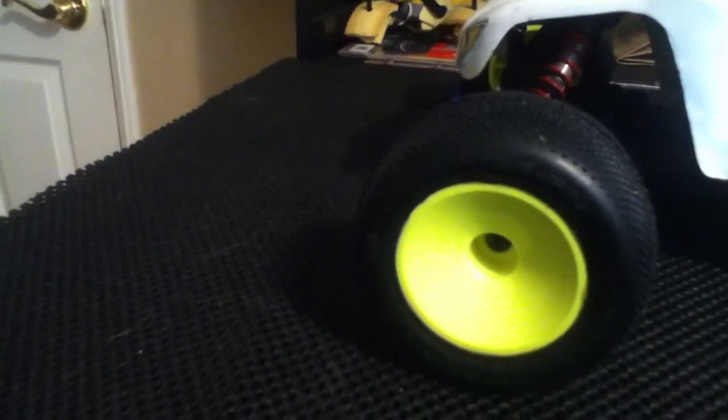Black Panthers on DE rims and low C taper pins on yellow low C rims for the front. This is my old body that was on my old truck — my dad got a new one so he gave me this one, and I just painted the outside of it.